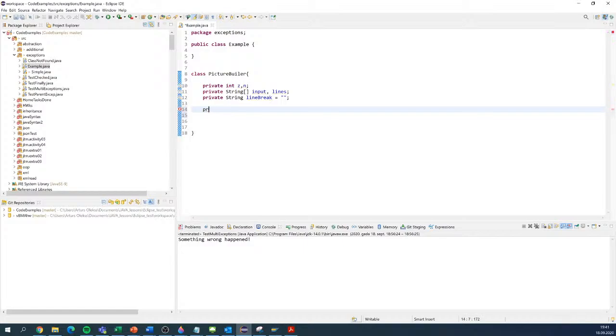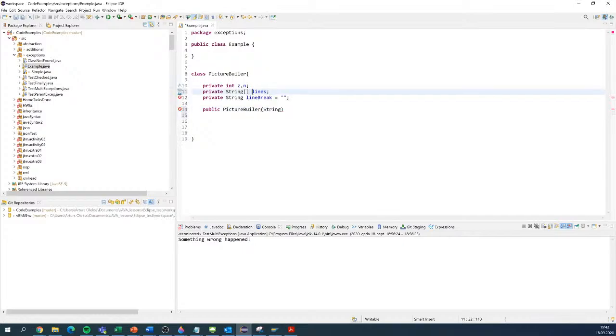Maybe let's create the winners. Or just maybe don't do it now, that's not what we actually want. Let's create the constructor, public PictureBuilder. Then maybe don't use the input.